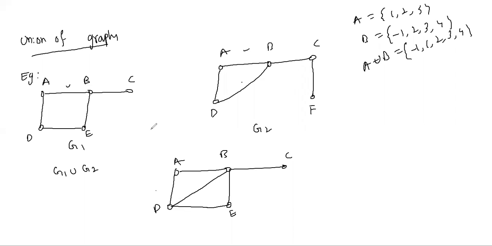Next, in the first graph there is only the C vertex, but here C to F is there, so you write C to F. Now check it. It is a combination of the first graph and the second graph. Therefore, this is called the G1 union G2 graph. AB, BC repeating one time. AD is repeating, so AD one time. Remaining DE is there. Next CF is in the second graph. So like that, you have to add all the edges and vertices which are in the first and second graph. This is called the union of the graphs.